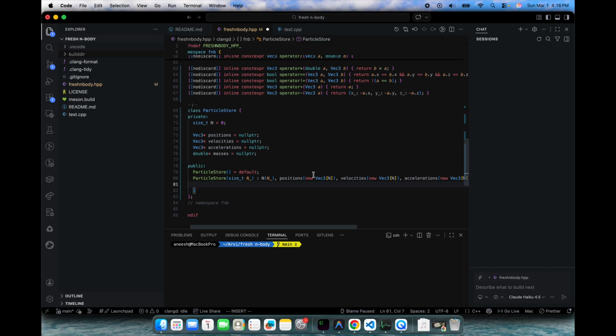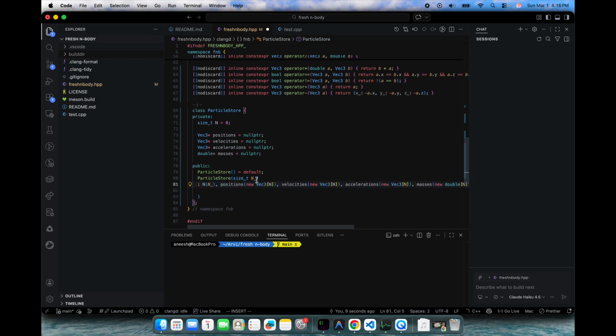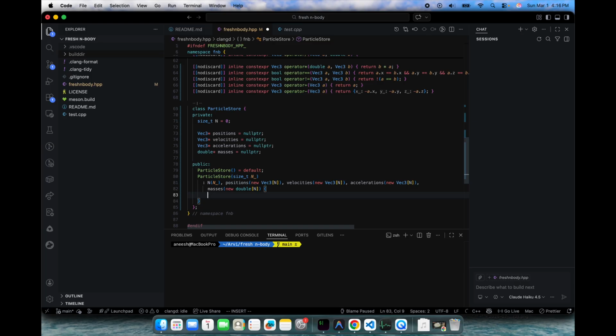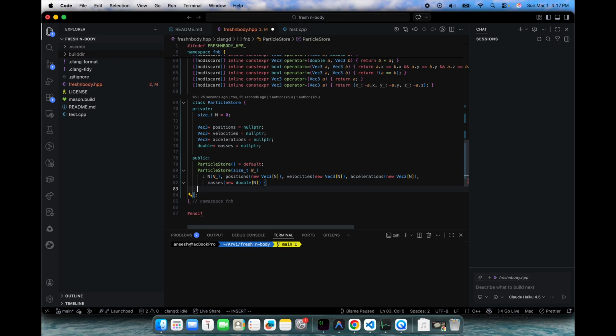Now that we're here, I should probably push this down a bit, because this is getting a bit long. Okay, that's a bit better, better for readability. Do we need to do anything else in here? No, I don't think so.